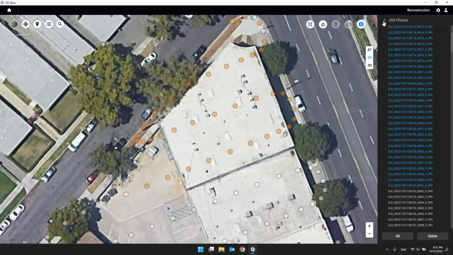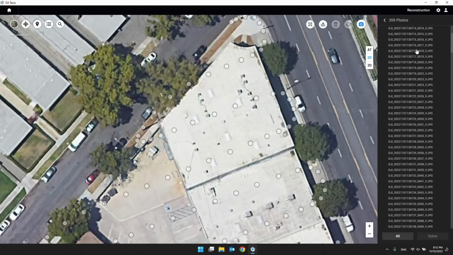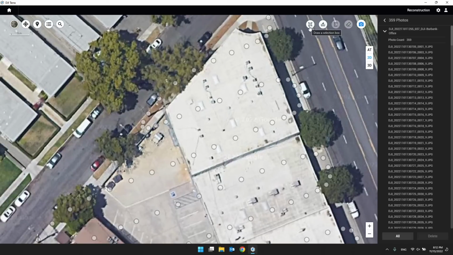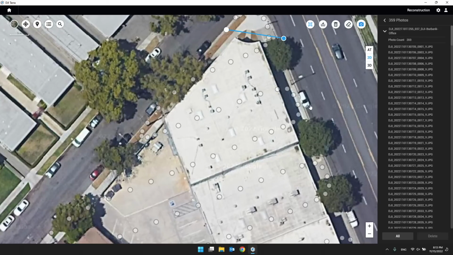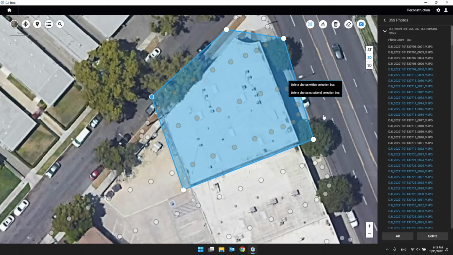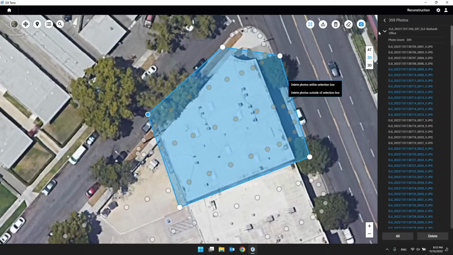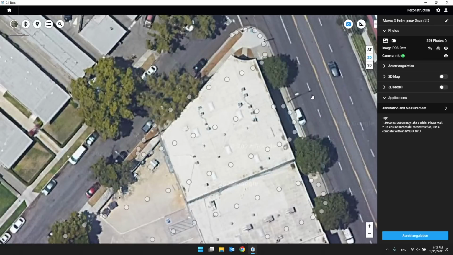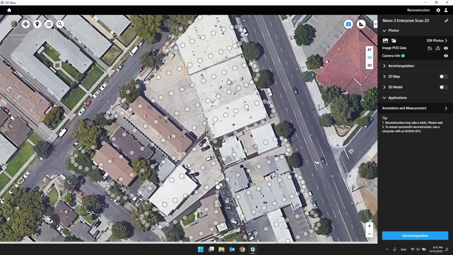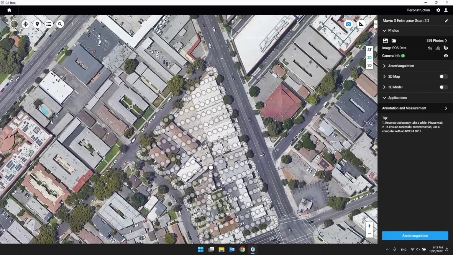Or I can, again, go to the same page. I can select this option on top and draw a section box and define a boundary over here. Once I finish that, right-click and delete photos within this section box. So this way, I don't have to include these photos for my process. But for this specific project, I would include all the photos we captured, which is 359 photos. Okay, so we just imported and filter out any photos we don't need.